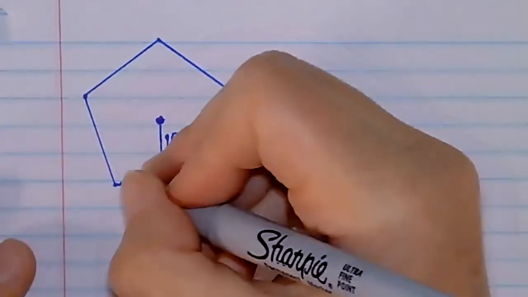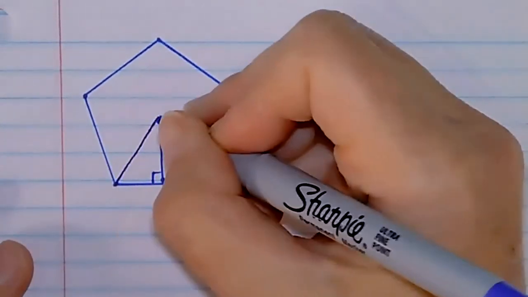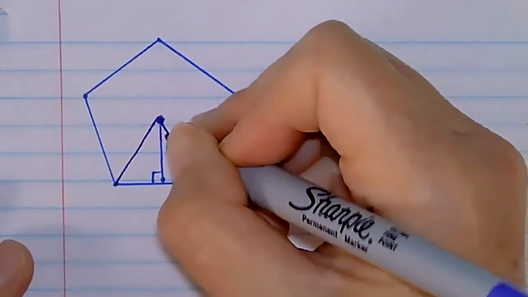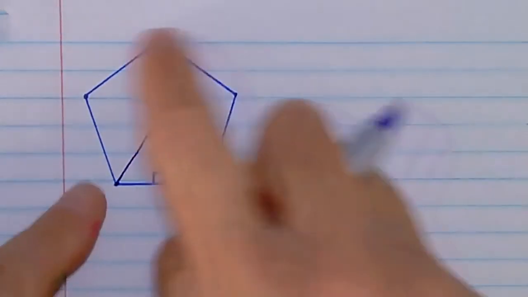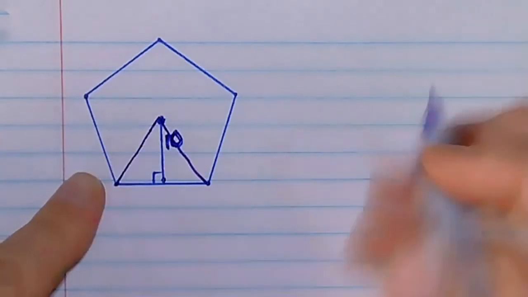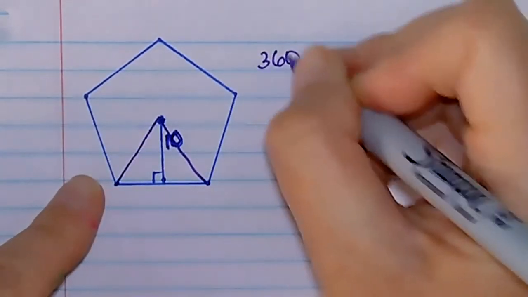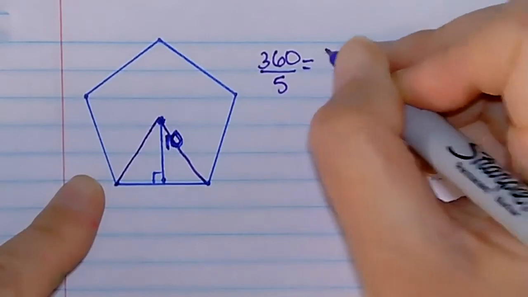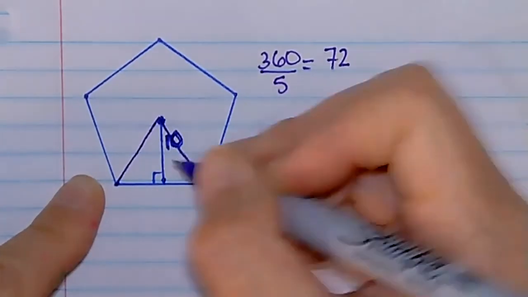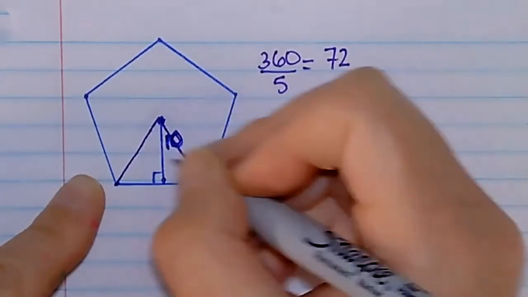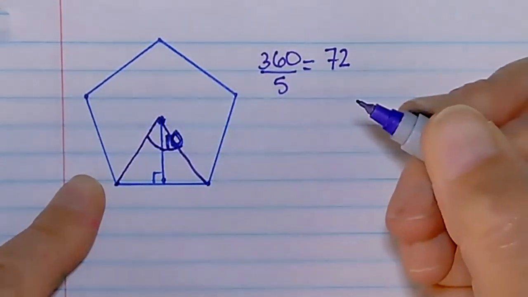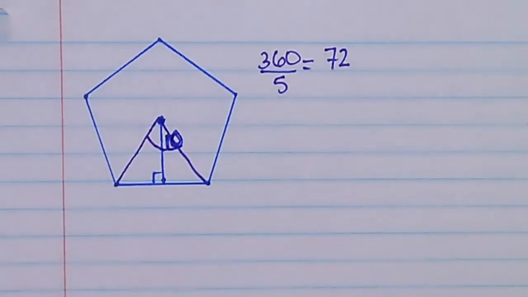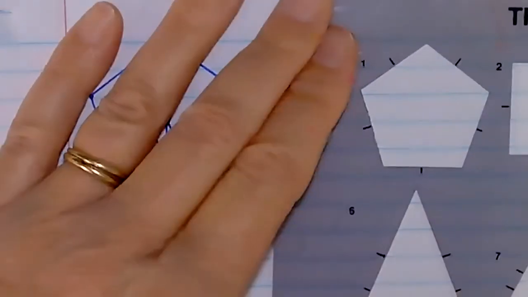So again, we are going to want to make this into a triangle, okay? And I have 5 sides. So I'm going to be taking 360 divided by 5, which ends up being 72. So each of these is 72. Okay, so it's 72 going across. So from here to here is 72. Okay, here, let me draw that a little nicer without as much stuff in it.